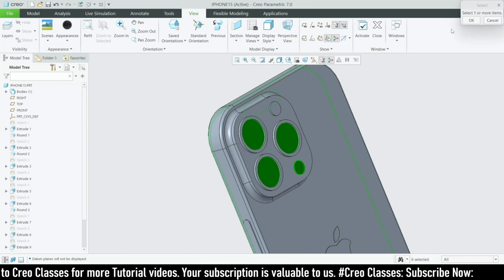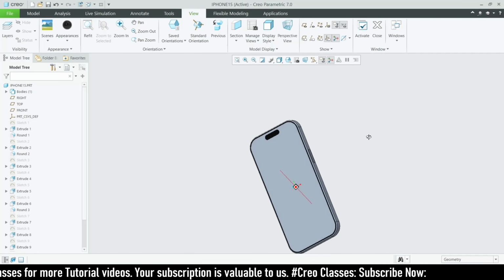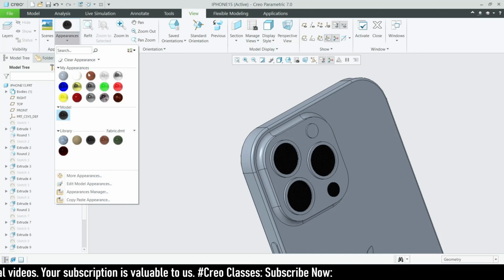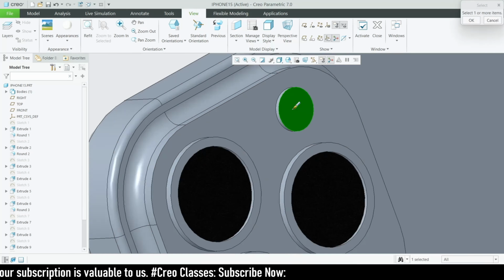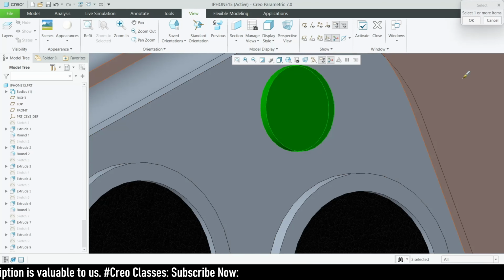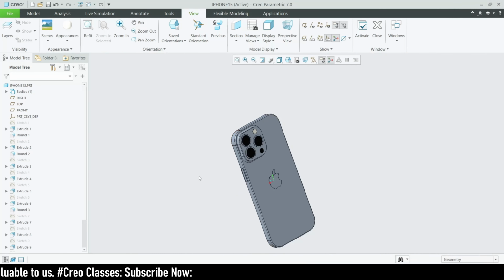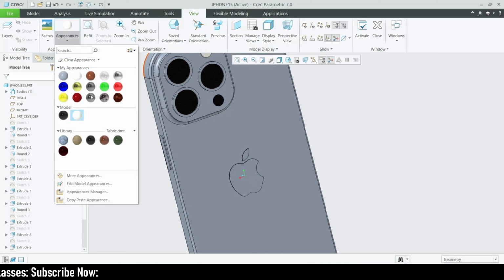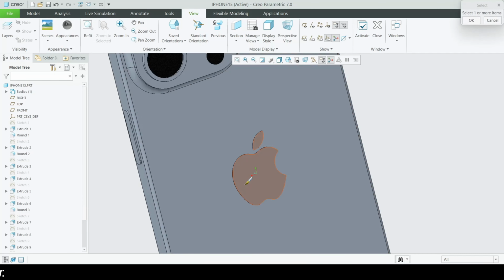Then I need to give a white color for this, so this will be the torch light. Then for the logo I'm going to give steel brushed, right, like this.